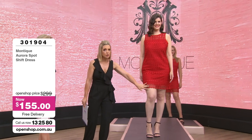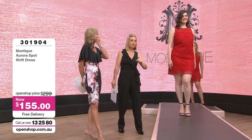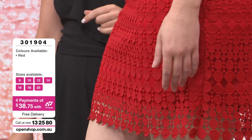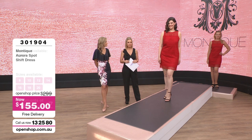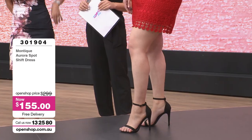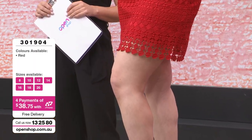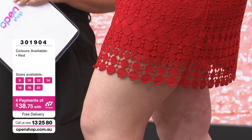There are princess seams coming up to the bust for nice tailoring. A little bit of see-through crochet up around the neckline, but nothing over the bust. You get extra crochet at the hem, giving a little bit of knee and leg. Remember these girls are tall at 5'10" — for those of us shorter it's going to sit around the knee line. I'd say I'm 5'6" and it would be perfect on me, probably just mid-knee level. I love the crochet — it's very flattering and suits everyone because it's very forgiving. The crochet has such exquisite detailing that it really flatters any figure.